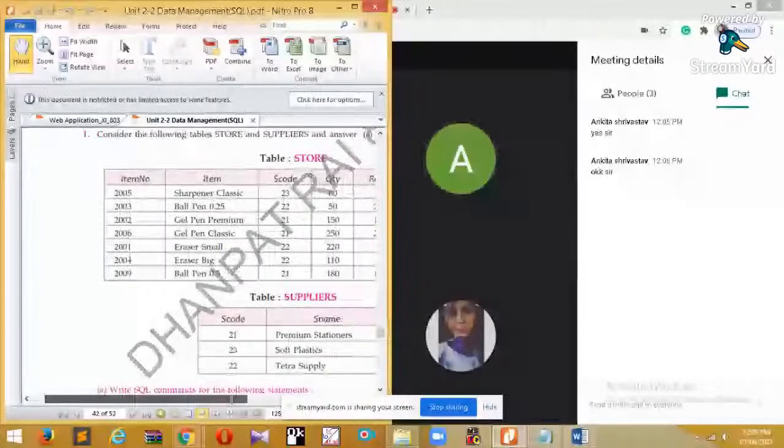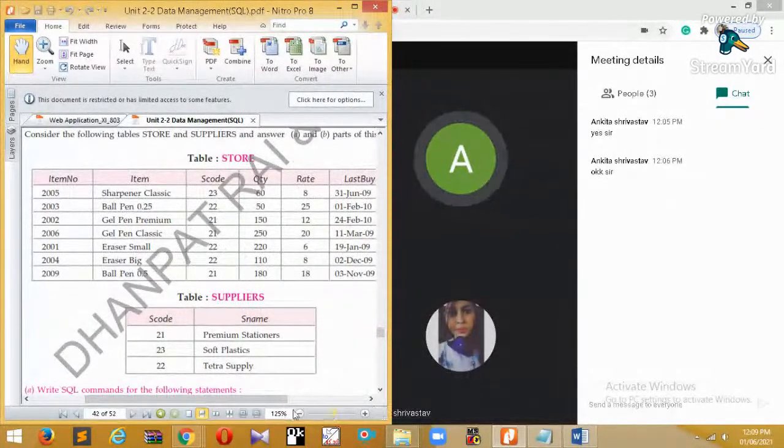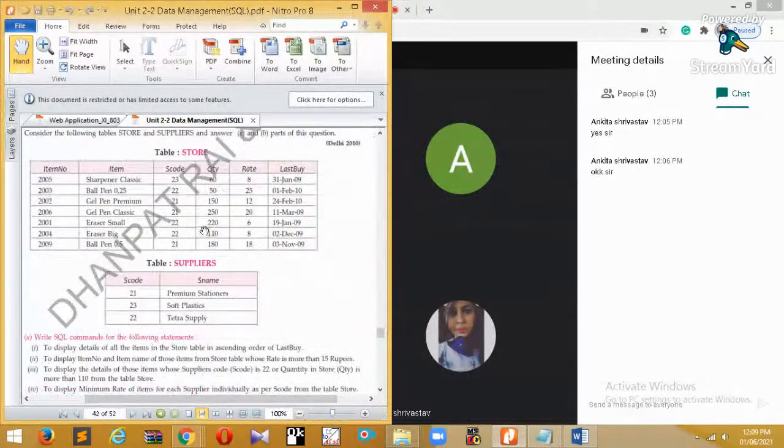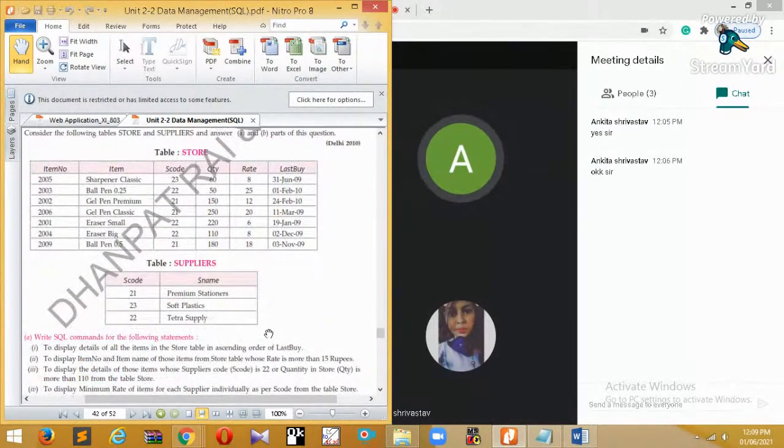Answer so that any doubt will be rectified. Which column or key attribute can be called the primary key for store and supplier? After that, I am coming to the actual discussion on the SQL commands associated with this question.